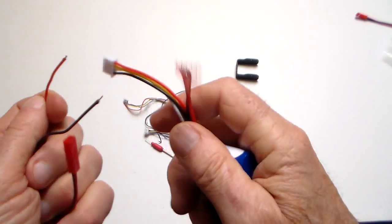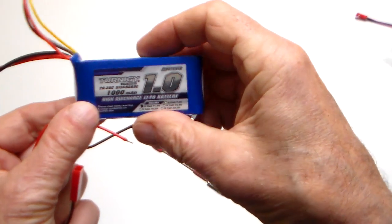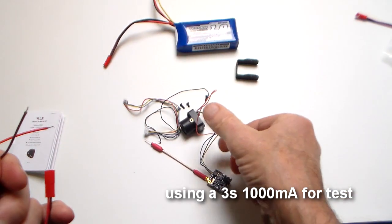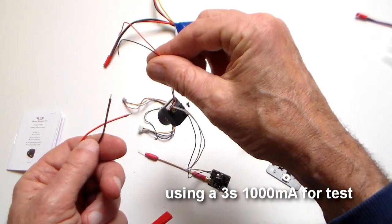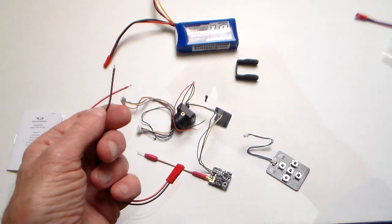Right, well here's a female JST and a 1000 milliamp 3S LiPo with a male JST. What I'm going to do is connect this to the power input on the camera, and with some luck I'll get some video output. So watch this space.